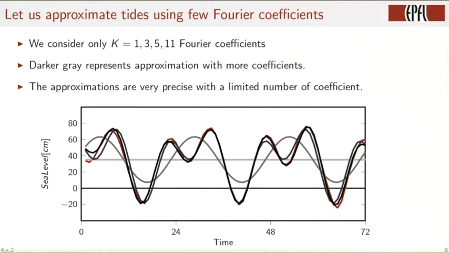And that is good, because now if we needed to just look a little bit beyond 72 hours, we probably could have a pretty good prediction based on this model. But we're not going to go into the prediction. This was just a goal of showing approximation, something we had seen previously when we studied Hilbert spaces. We had looked at Legendre polynomial approximations, for example. Here we have Fourier coefficient-based approximation of a periodic signal.